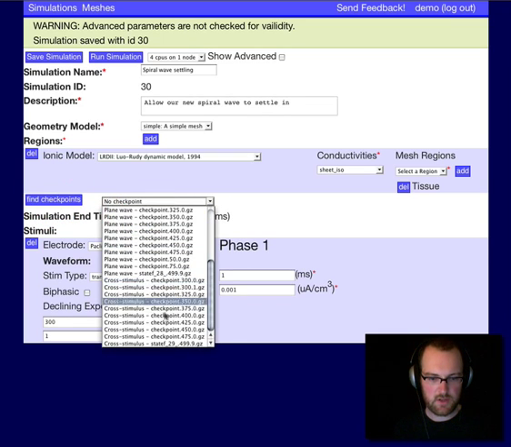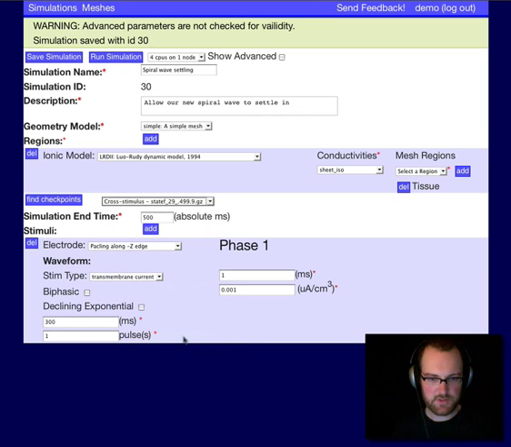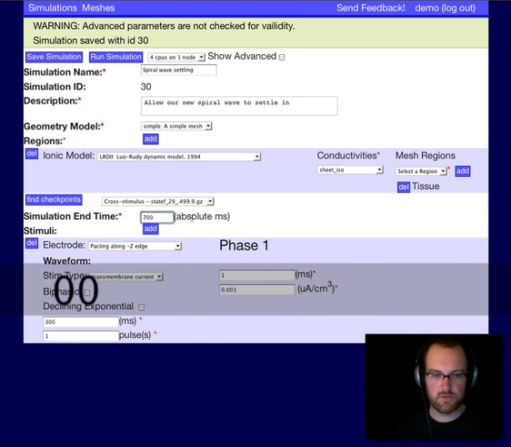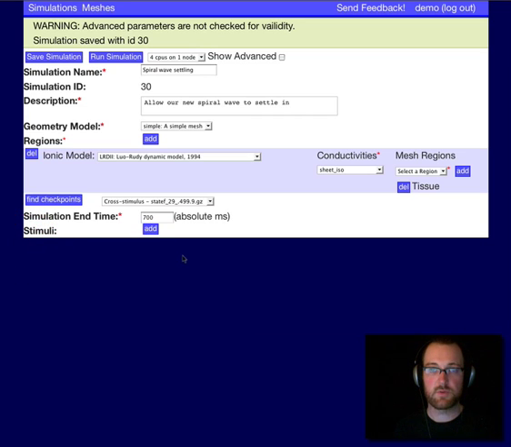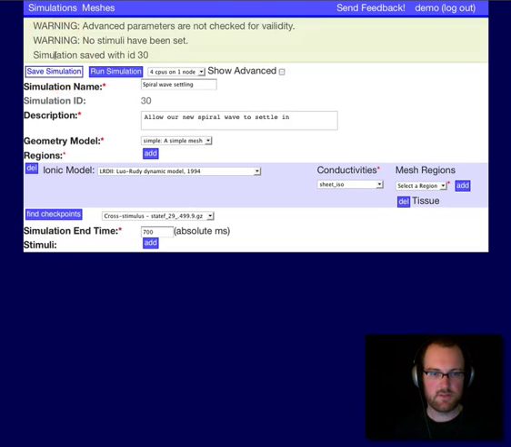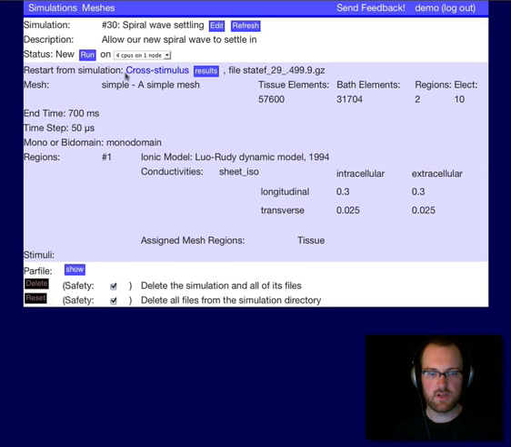Now we want from the cross stimulus, the last one, and we will let this run another 200 milliseconds. So 500 plus 200, the absolute end time is 700 milliseconds. We're going to delete our stimulus since we just want to let it settle. Save the simulation. We'll get a warning that there are no stimuli, lest we accidentally run a long simulation that does nothing. And now I'm going to run the simulation again.